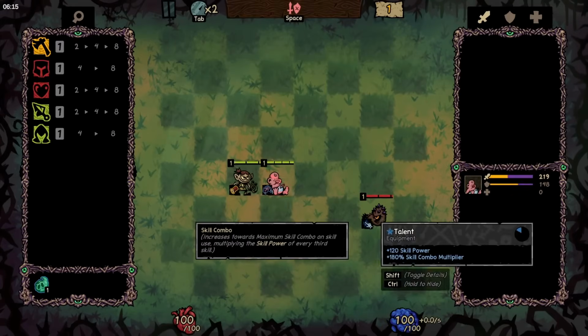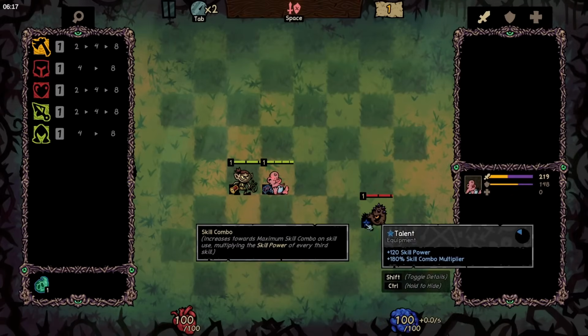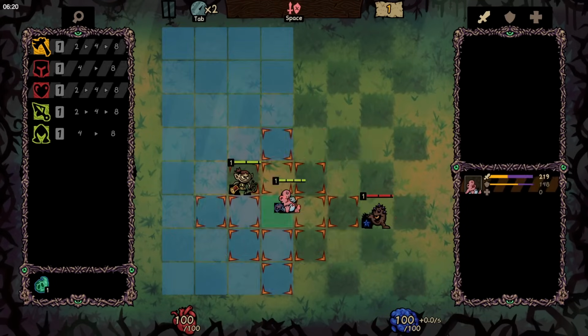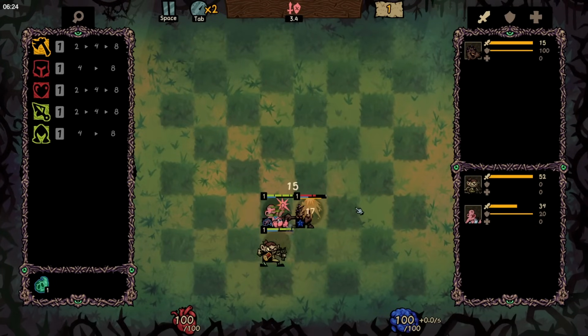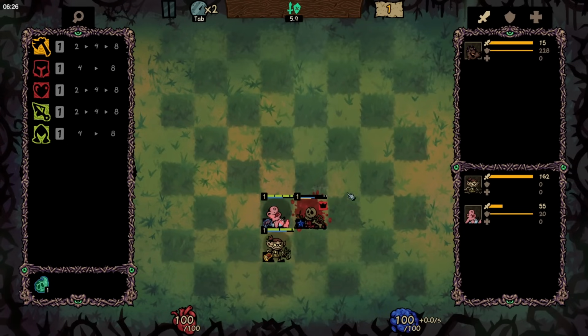Let's see. What do we have? We have a talented Cacnolito. Well, let's take him out. Let's go. That's right, get wrecked, man. Get crushed, get stunned, get wrecked.